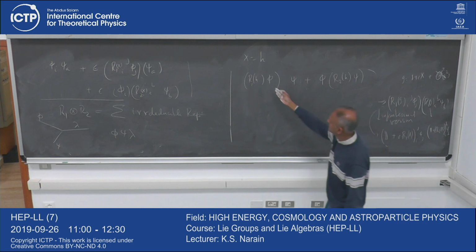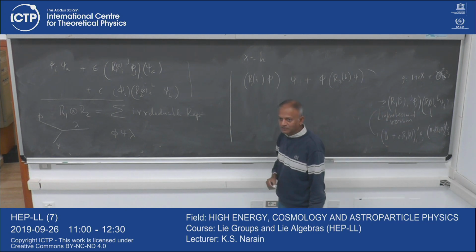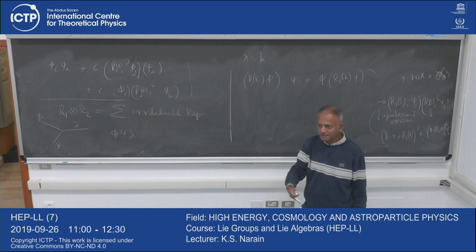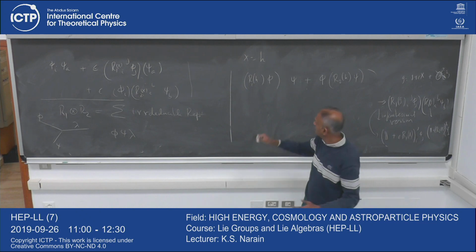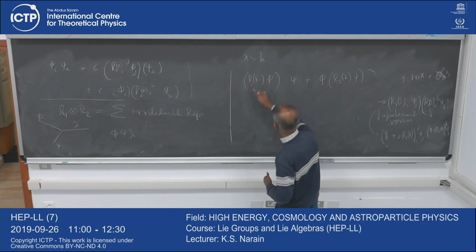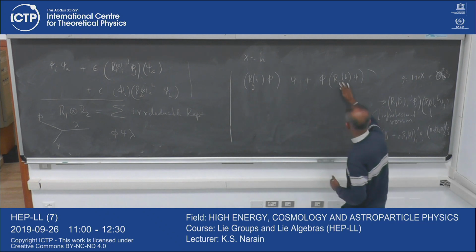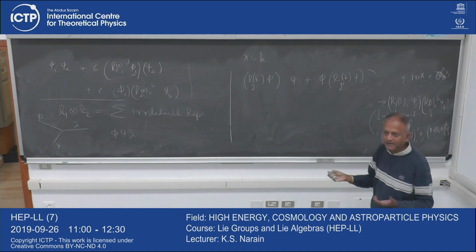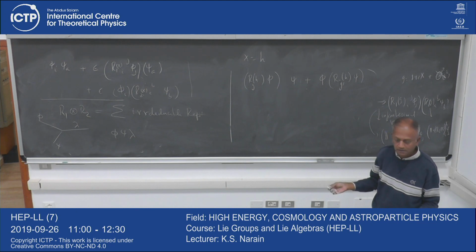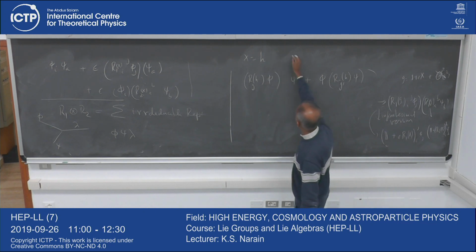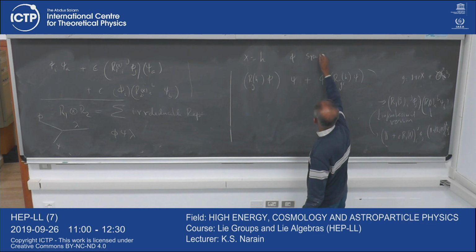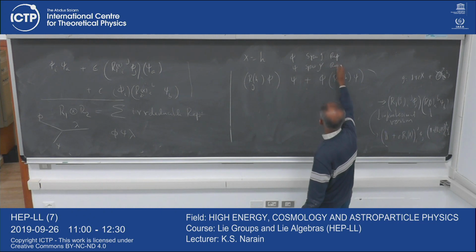Now, of course, I can choose a basis for the phi and psi which already diagonalizes the H, right? That is how we constructed all these representations. H was diagonal in that representation. So suppose this is spin j. In fact, in 1 and 2, let me write spin j and spin j prime, because in the SU2 case representations are labeled by spin. So phi is in the spin j representation, and psi is in, say, the spin j prime representation.